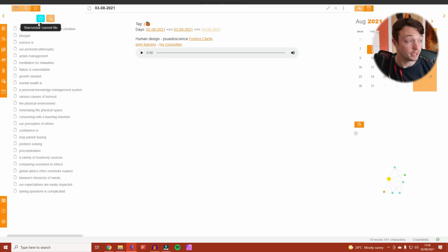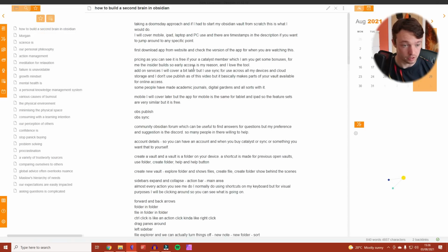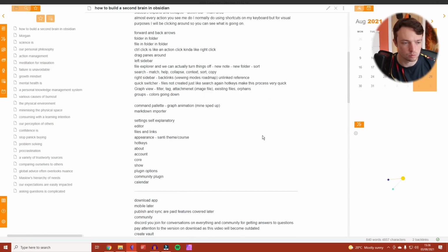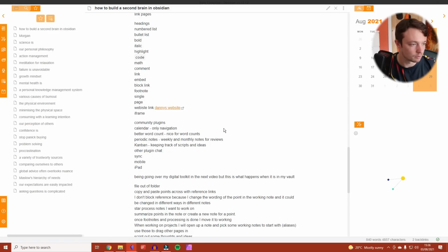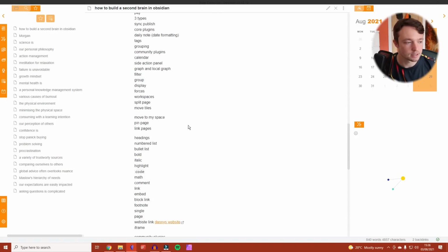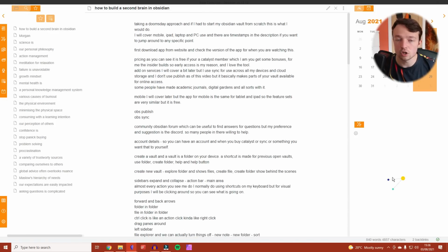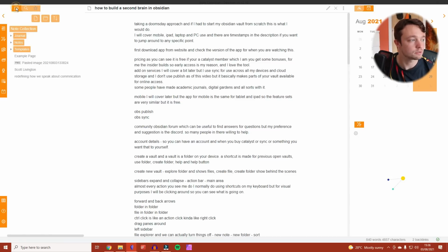So let's go into my start page. And you can see this is the script I'm working on. So this is what I'm working on. See, this is changing. And these are all the other pages that I need to act on. They're mainly processing notes that only have a couple of things to do, so they're these dark blue notes. Obsidian is one that's linked in here somewhere. Probably down the bottom. Yeah, there it is. It's linked in down there. And this is a note that I need to work on.